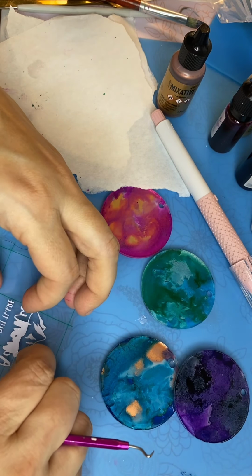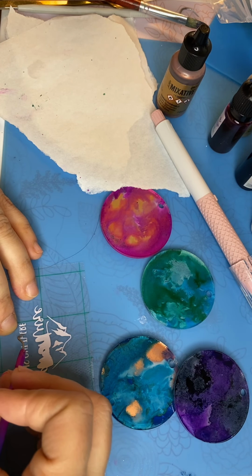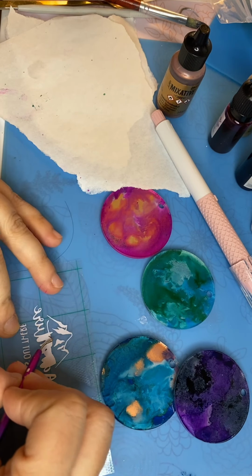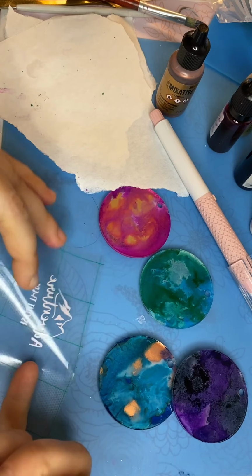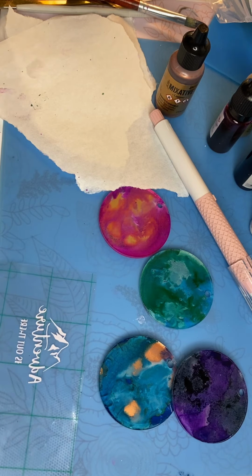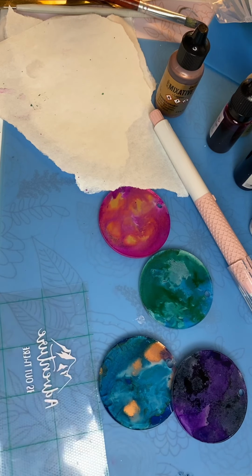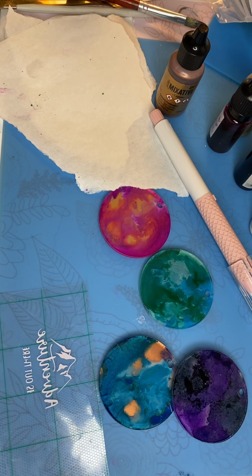Thought if I supported it, it would come off, but it didn't. There's still a little bit in each there. I might try to find a piece that will work that I can put there, but maybe not. And if not, it's not the end of the world. I think you can still see that it's an H. It's just, when you're doing it, the keychains are so small, it is very hard. So yeah, I'm not gonna get it.